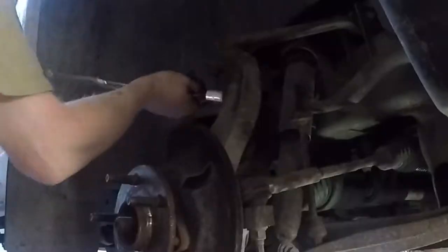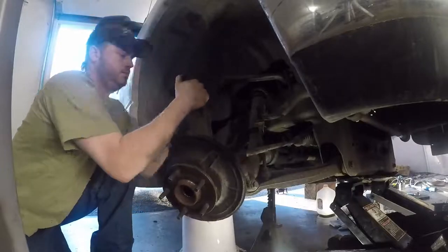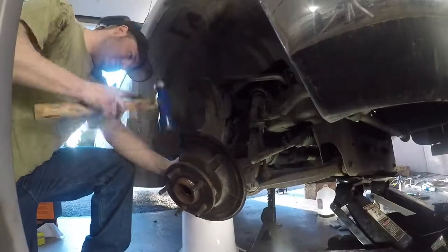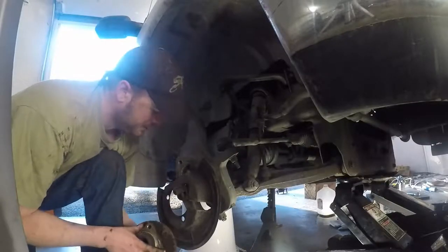They do make a puller you can rent from AutoZone or something. It's a slide hammer with like a collar, so I don't want to go that route. I think if we drop this ball joint, we'll have enough room to do it. So that's our plan now. Success! Alright. It's a little harder to get to the bolts, but no big deal.